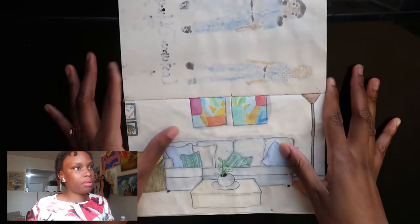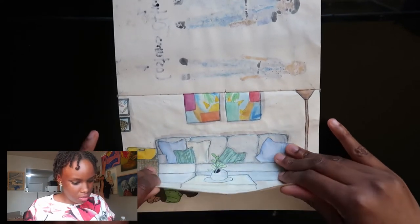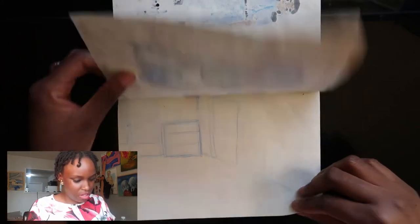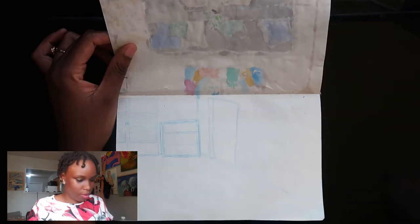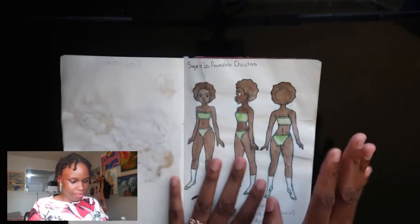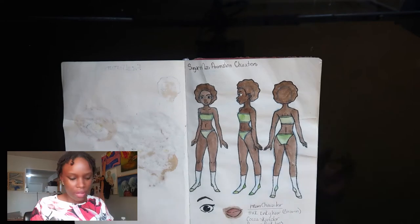So these are some rough sketches of the scenery and stuff like that. I was trying to draw her room, the room that she goes into, but I didn't finish it. Don't worry about it. If you want to see the early character designs of this, yeah, this is her. This is her little corner.